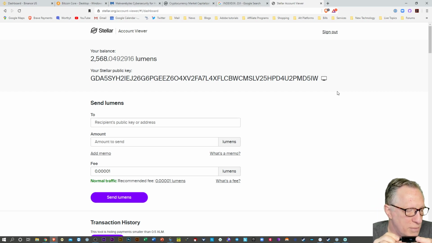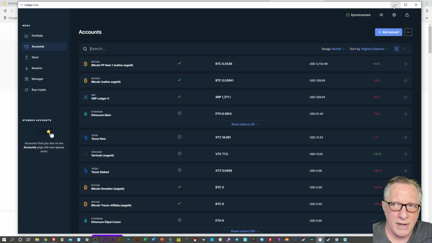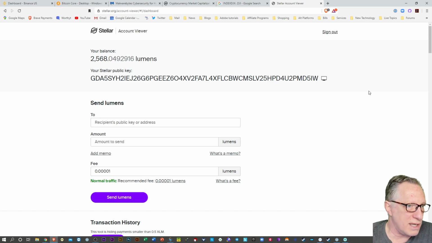And if it's not in Ledger Live, then I've learned to use the Stellar account viewer. It's not that big of a deal. It's not rocket science. It's just not as convenient as Ledger Live. Okay, I get it, but it's not a deal breaker for me. It seems to be for a lot of people.